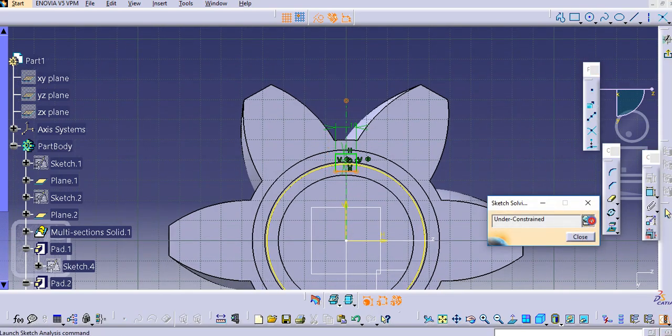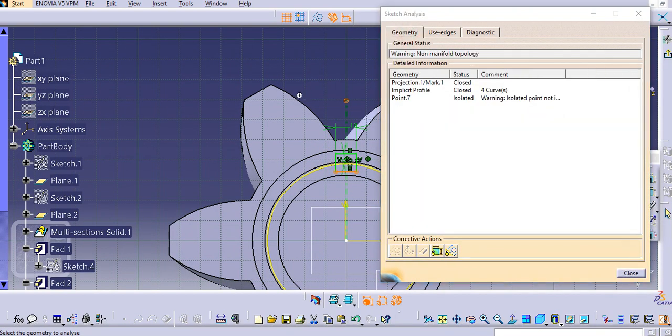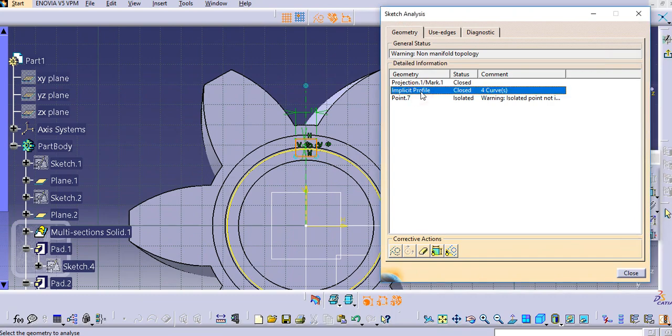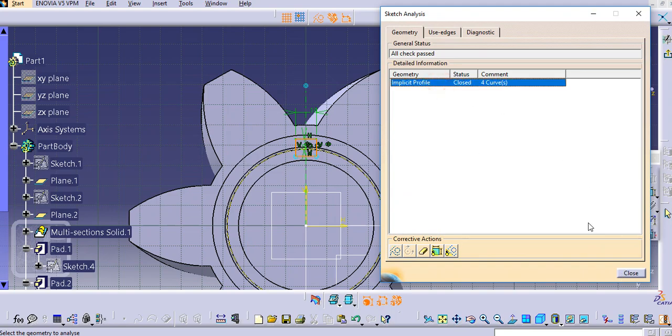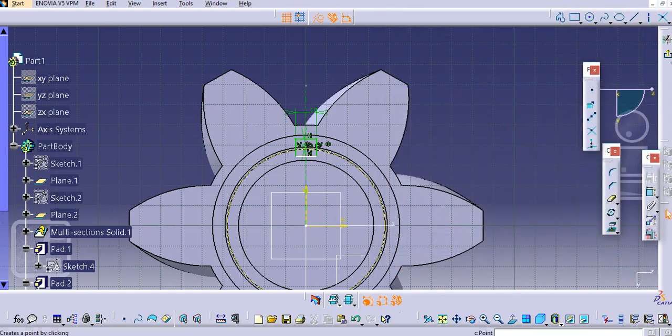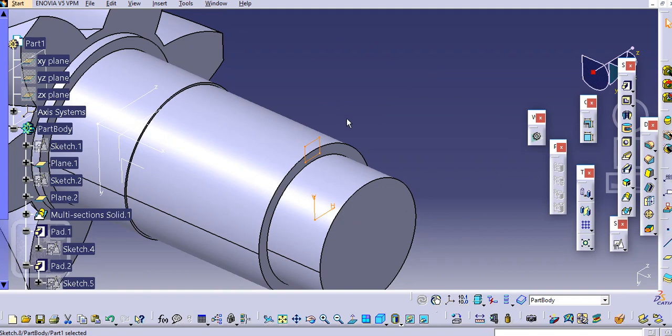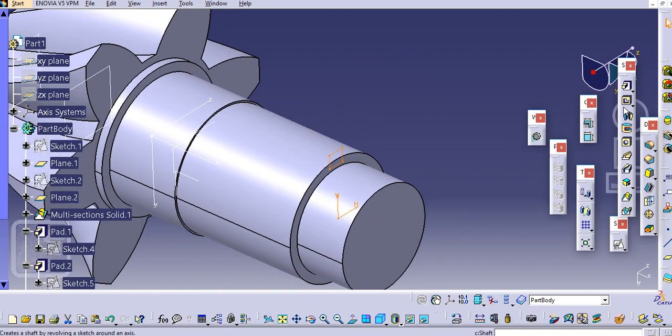Just go to the sketch solving status, go to the geometry. So that projection we need to just make it to construction, again make it to construction, so you will get the implicit profile and close. So for this purpose you can use this sketch analysis for better understanding.